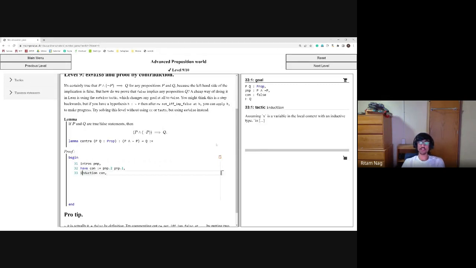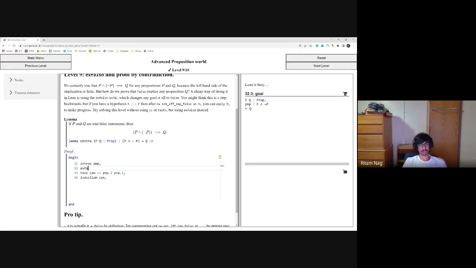Okay, so false is actually defined as an inductive type that has no constructors. So when you try to do an induction on a false statement, you need to prove all of the cases of that induction, which are precisely none. So when you induct on this, you are left with no cases. So the proof actually is complete. It's pretty funny, though this is not how you would usually do the proof. Usually you would use a tactic called exfalso, and then do something like this, and that completes the proof.